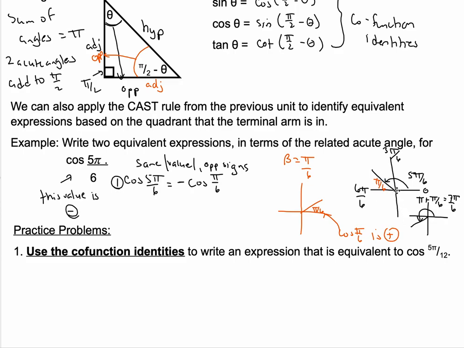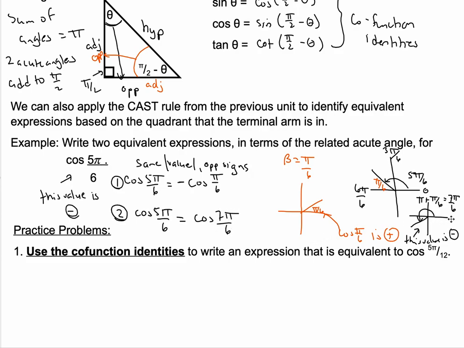Some of you guys thought that would also make a right triangle. It totally doesn't. It makes an isosceles triangle, I guess, if you connect all the things. But it's not a right isosceles triangle there. So pi by 6 would be like here. This is 7 pi by 6. Those two angles would have the same cosine ratio because they are both negative. So this value is negative. So the other option here is to say that the cos of 5 pi by 6 is exactly the same as the cos of 7 pi by 6.